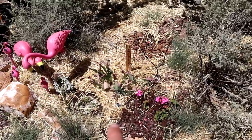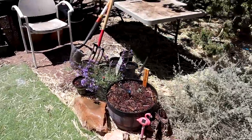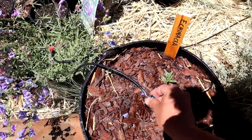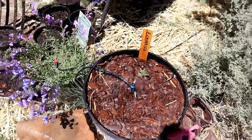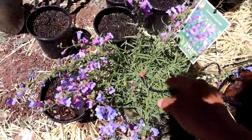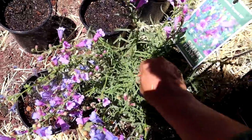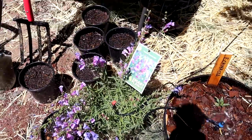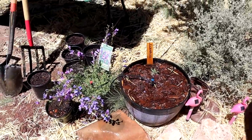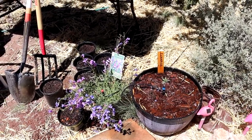I wanted to give this a test just to see how these blue ones do. Oh my god, we didn't need all that over here — look at it, it's getting this whole thing! But you can control it by turning this. Turn it down — there we go. We don't need that much right now. Those aren't drippers, they're like sprayers. That's why I wanted to turn it on just to see what it does. Now I have to rethink these because I thought they were just a little drip — but no, these actually cover a big area, which is awesome.